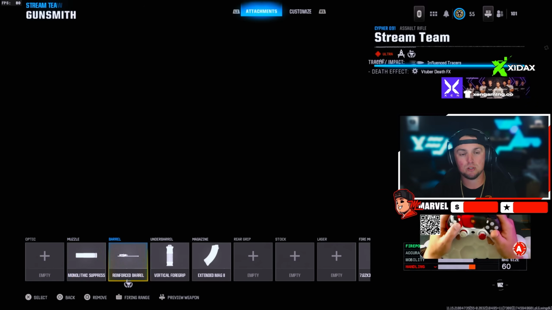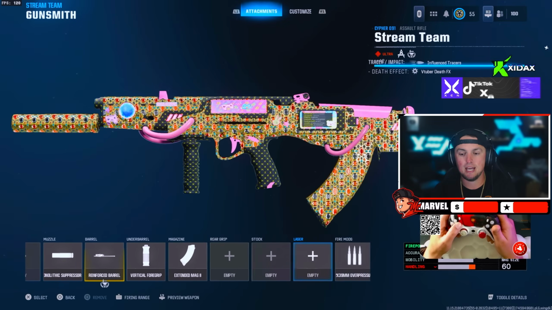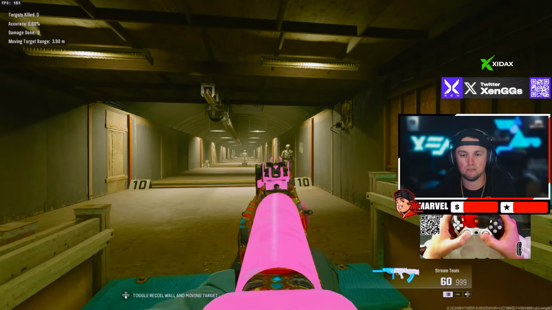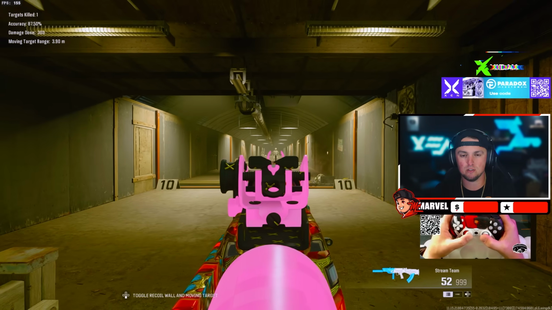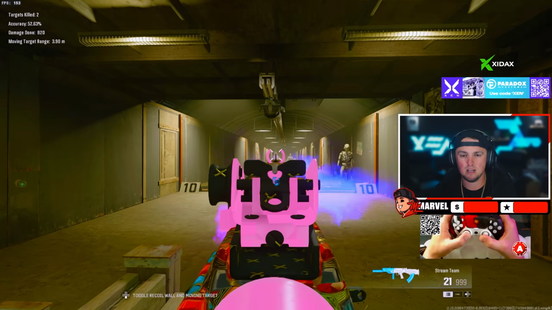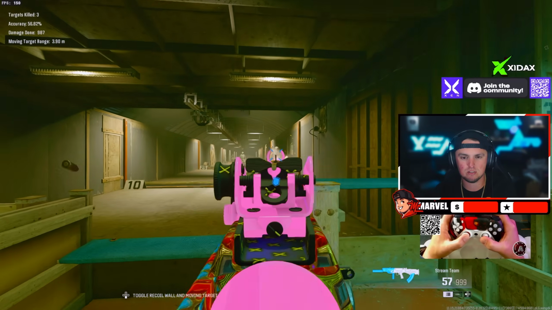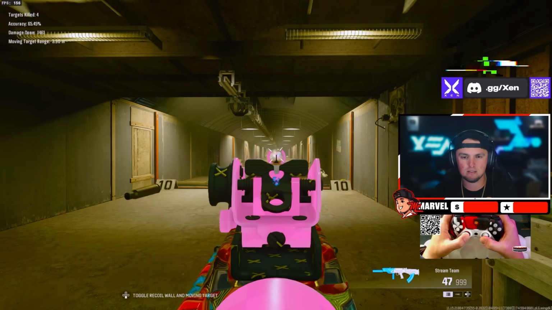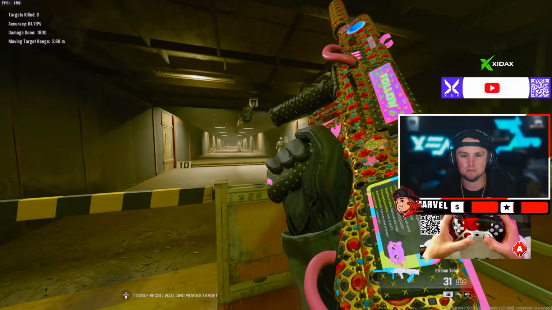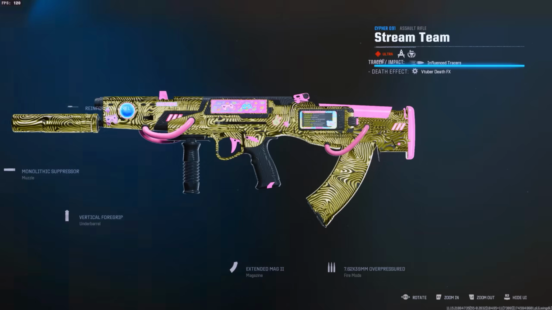We're rocking mono suppressor on the Cypher, reinforced barrel, vertical foregrip, extended mag 2, and then the overpressured rounds here. I just think that this is one of the best options you can be running. It's very little recoil. With the mono suppressor on here, I feel like nobody's adding the mono suppressor for the TTK charts and stuff, which does affect it and puts it over that hump, man. With aim assist like it is, this thing is so good.